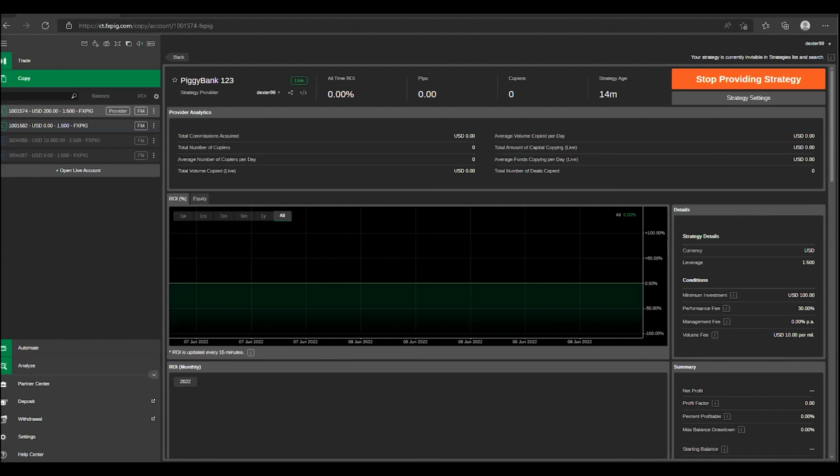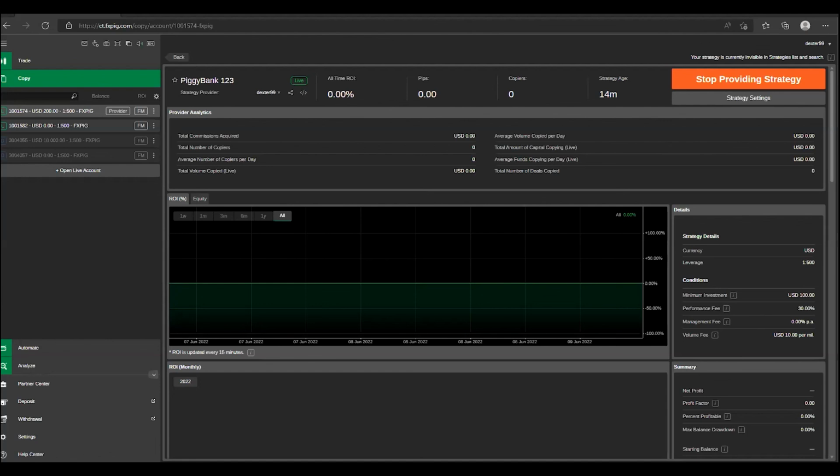Okay, I just sent you the link to a great guide on getting started on creating your own cTrader automate strategy. You can refer to that, and if you have any questions, feel free to let me know.